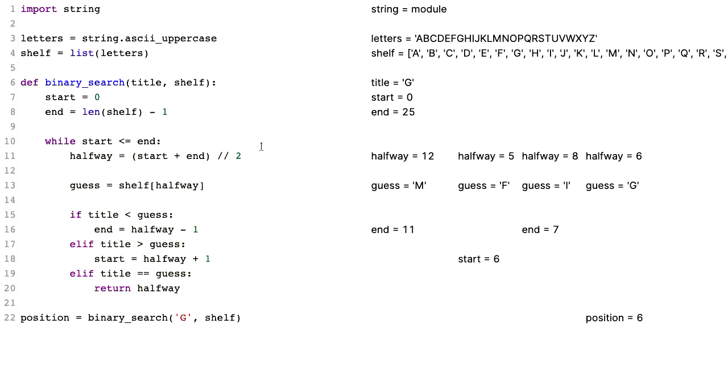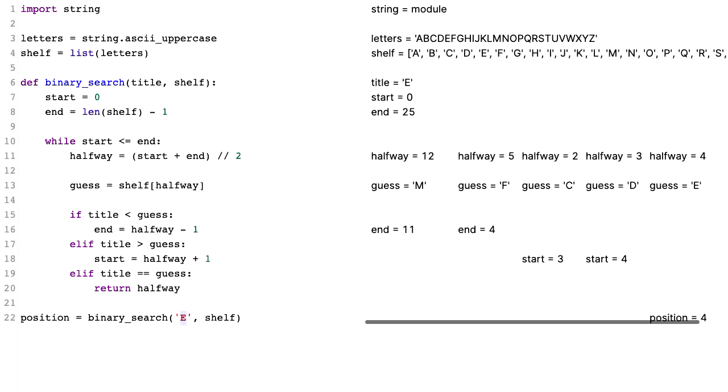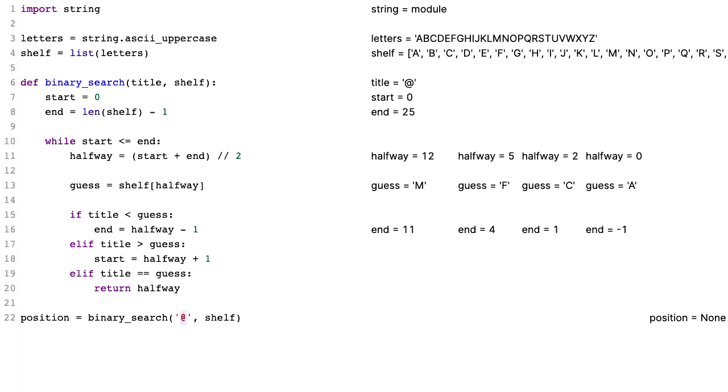And there we go. You can see the flow of the code. First iteration, second iteration, third iteration, fourth. Gets closer and closer in the shelf to it. And eventually, we find book G. So that's nice, but let's see if it works for all letters. Seems to work for F, and so on and so on, all the way down to letter A. What about a character that's not in the shelf? That returns None. That's great. Okay, so far so good.